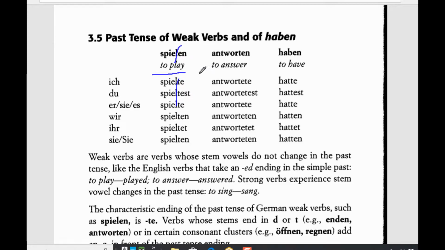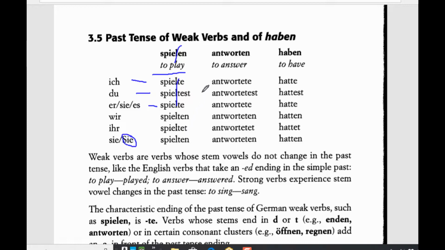So let's just read some of this. Ich spielte, everybody. Ich spielte. Du spieltest. Du spieltest. Sie spielte. Sie spielte. So this would be I played, you played, she played, and remember the Sie for the formal way that I would address a person whom I don't know, even my own age or someone of a profession. And I would say, Sie spielten. You played the guitar very well last night, something like that.